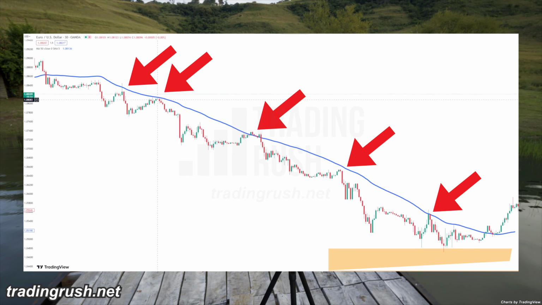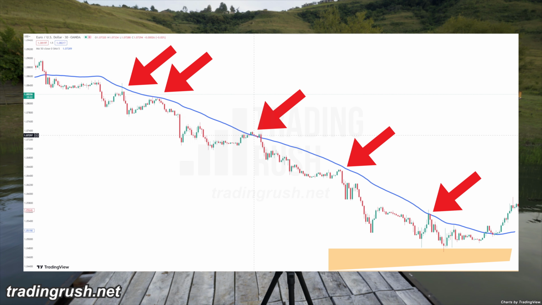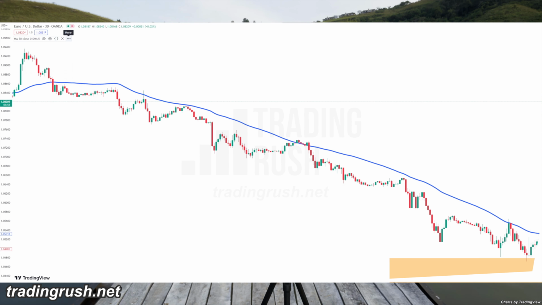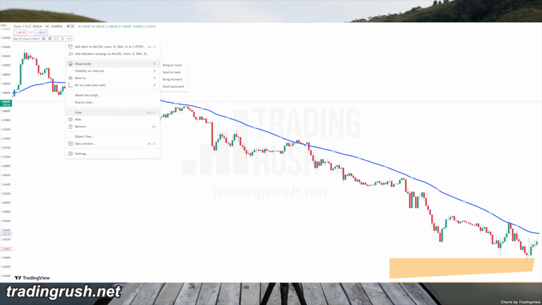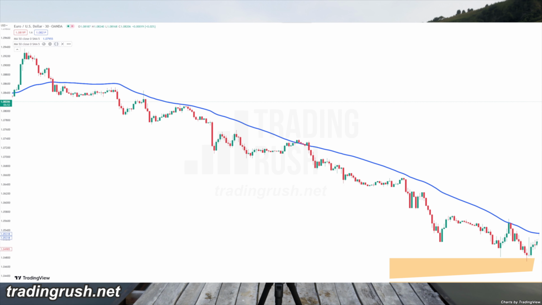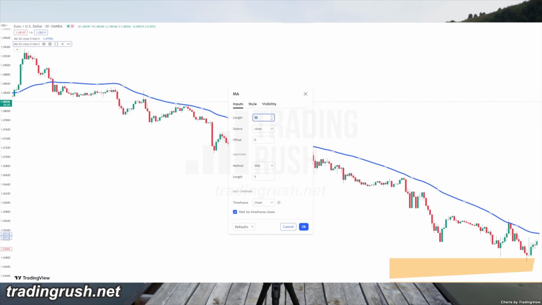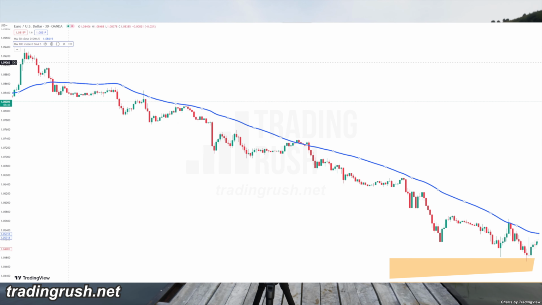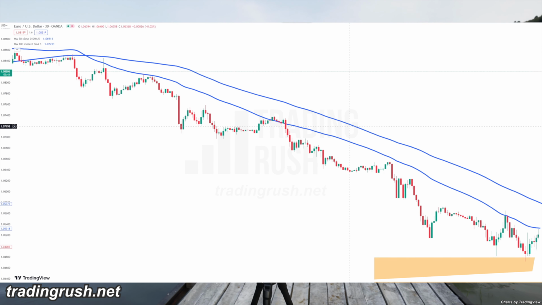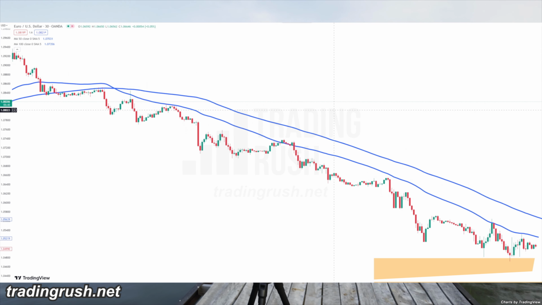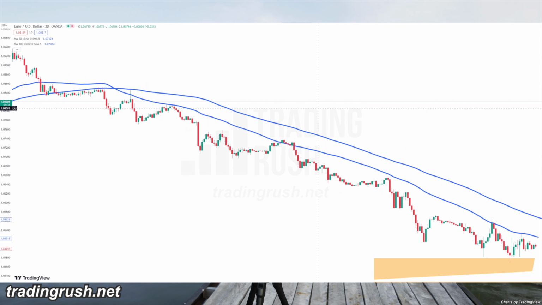However, don't think that the price will always find support or resistance at the 50 or 200 moving averages. If the trend is moving fast, a smaller moving average might be a good choice, such as a 9-period moving average. But as I've mentioned before, in my experience, the 200-period moving average tends to be more trustworthy. It generally shows bigger upward swings, giving more room for the price to move in the direction of your trade.